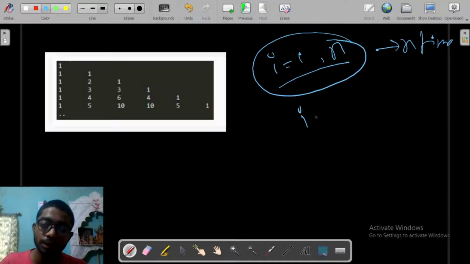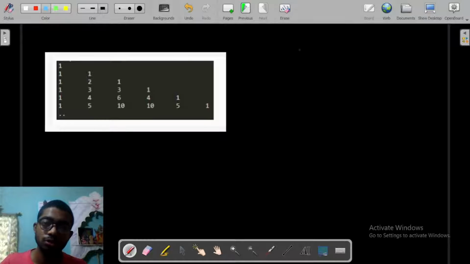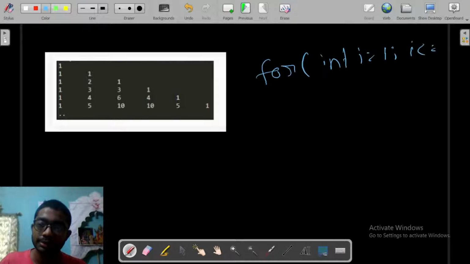But if a loop runs from 0 to less than n, that also means the loop will run n times. So try to understand what I am saying. Write a loop int i = 1, i <= n, i++. That means the loop is going to run from 1 to n, that is, if the value of n is 3, that means 3 times.